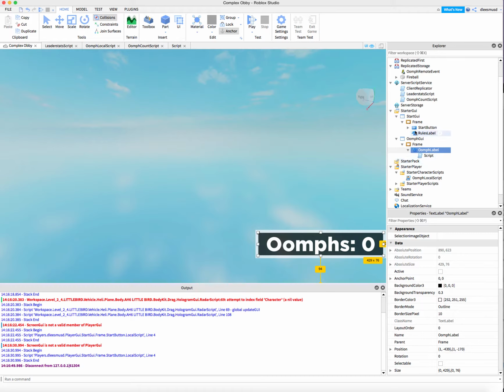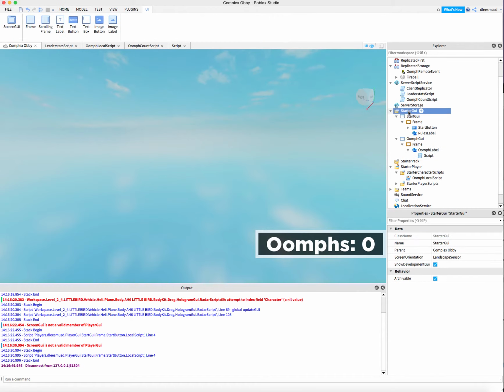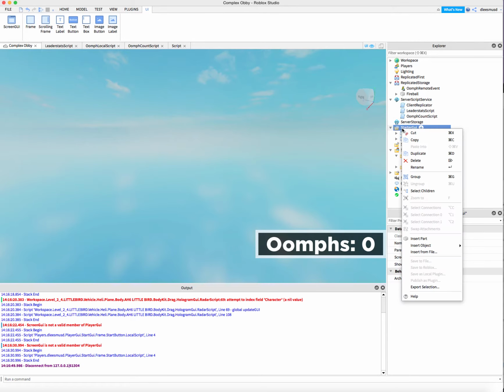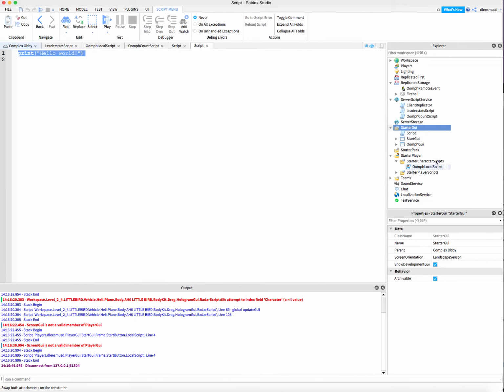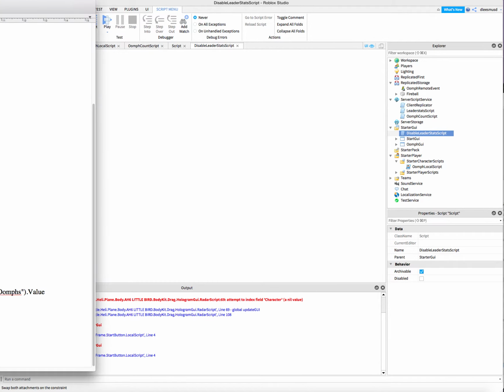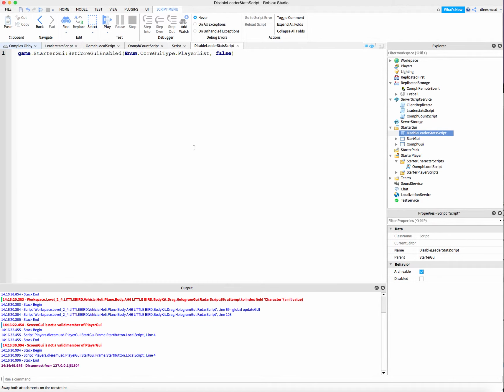So we're going to go into starter GUI, and we're going to add a script. So we're going to right click, insert object, a script right here, and I'm going to call this script disable leader stats script. Okay, and the command to make it happen is this one here.